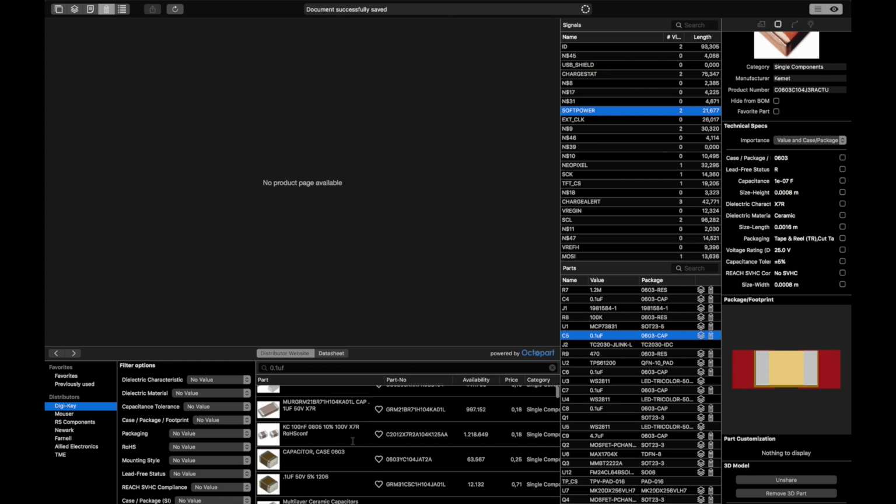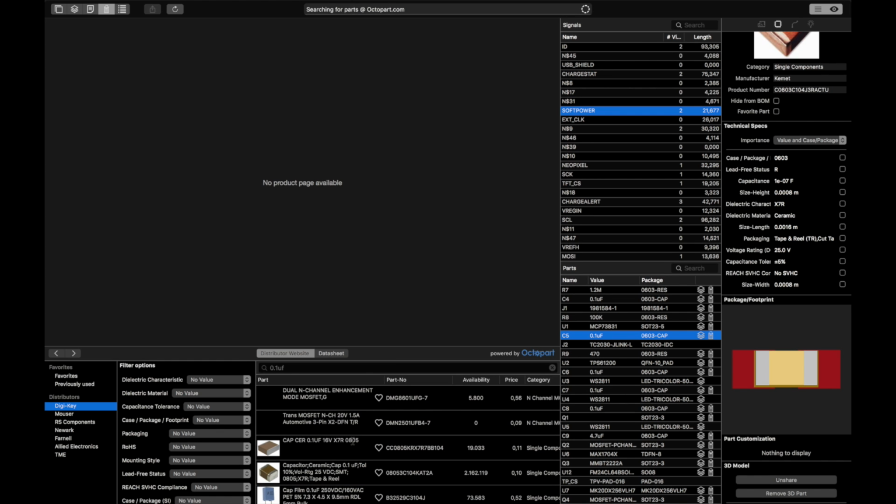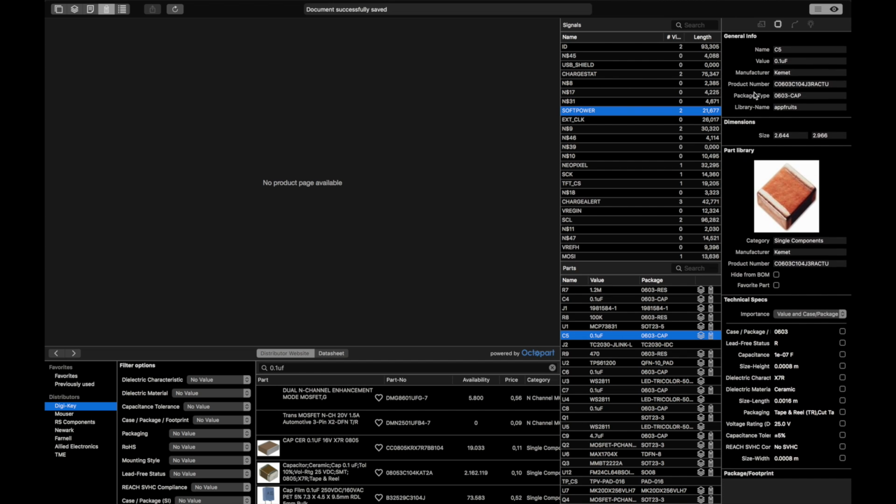As you can imagine, in this case, it's a lot of parts, and you can filter using Octopart's awesome spec filter system. In this case, we know we want a package size 0603, so we select this package size here.